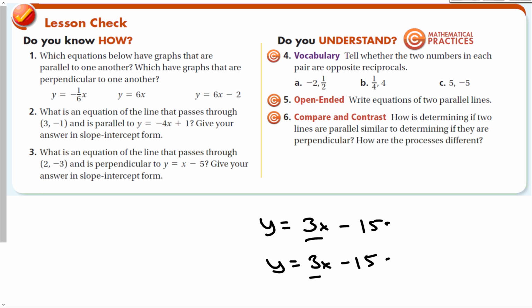Now these two lines technically are not parallel. Technically, they are the same line. It is not two lines, it's only one line. So as long as we have the same slope, the lines are parallel. For perpendicular, we're still going to put it in slope-intercept form and find the slopes. If they're opposite reciprocals, we have perpendicular lines. And that is 5-6, parallel and perpendicular lines.